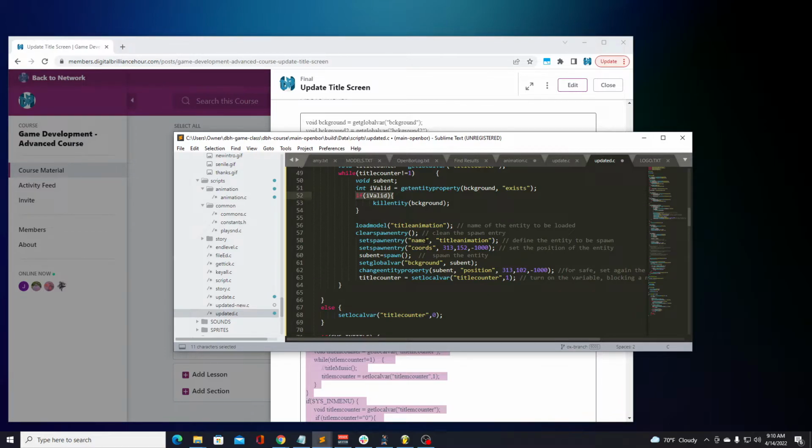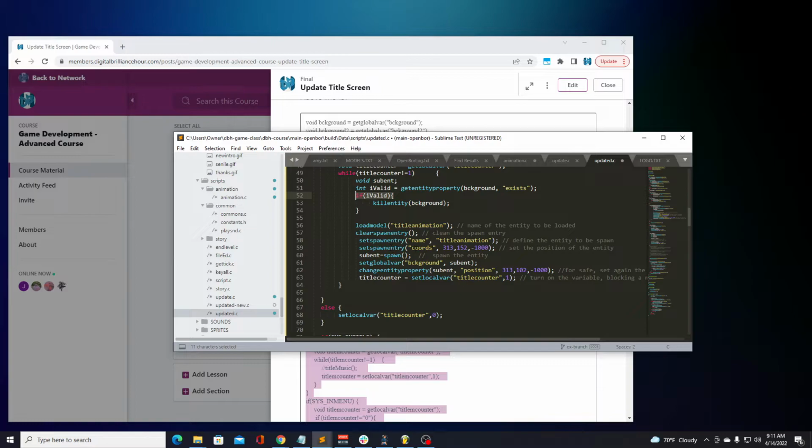So the entry or the model, because the model is what you're spawning. So we're setting up the name of the next spawn that you're going to spawn, the queue, to be the title animation, because we had to make sure it's loaded up first. Then we can go ahead and load in the entry or the queue with this name, with this model.